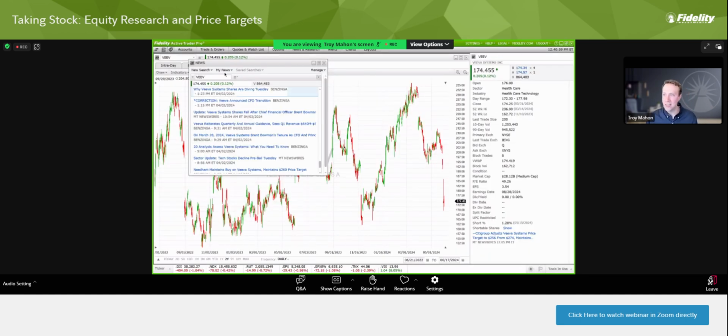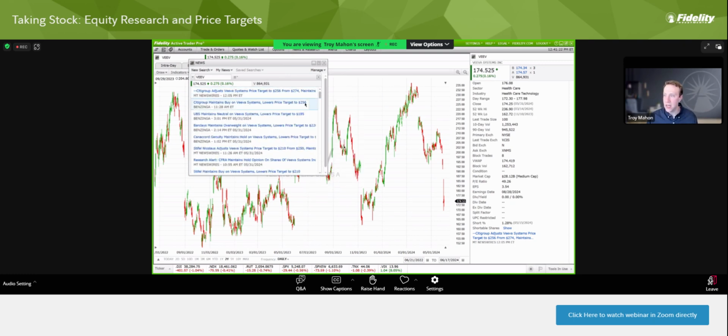All right, so this is the stock symbol VEEV requested by our audience. Thanks so much for that. And again, I just pulled up the news and research and then went to news. Then what you can do is link it to a chart, link it to Gray, and pull it up if it's in a watch list or if it's in your positions. And again, you'll see a lot of headlines.